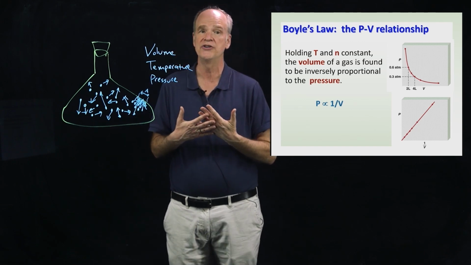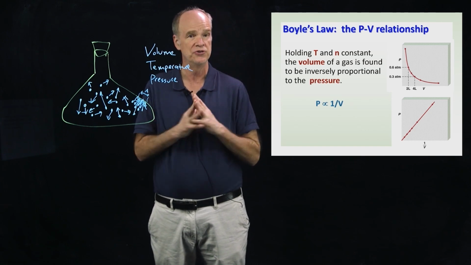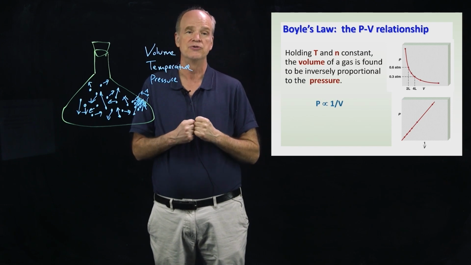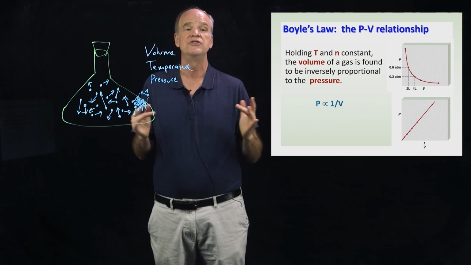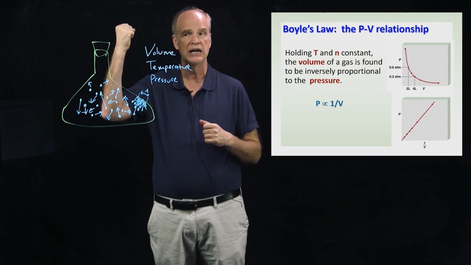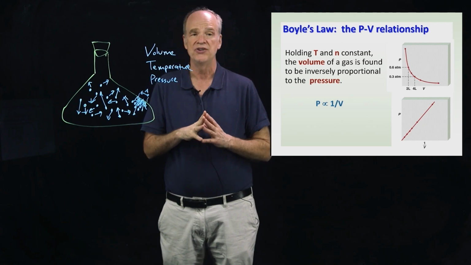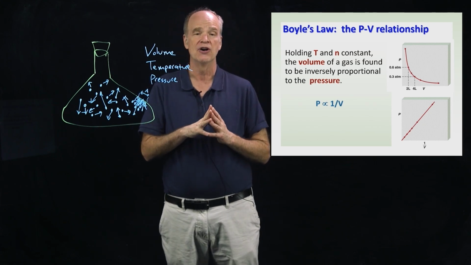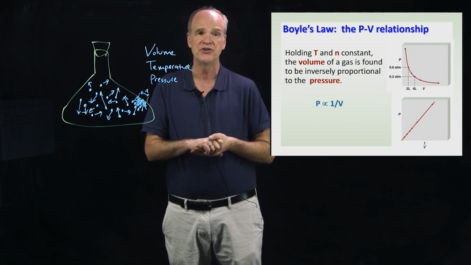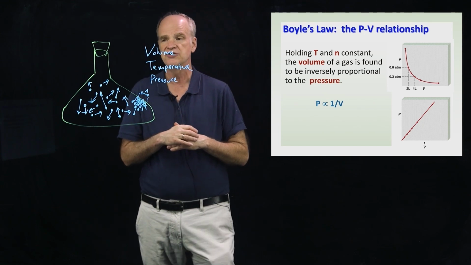So we know the qualitative relationship now between volume and pressure of a gas: when you reduce the volume, you increase the pressure. Likewise, if you were to increase the volume, you would decrease the pressure of the gas. When you have one variable going up and the other going in the opposite direction, we say that those two variables are inverse of one another. So pressure and volume of a gas are inverse of one another. We can describe this with a very simple equation.